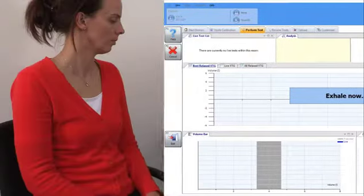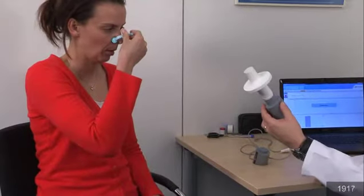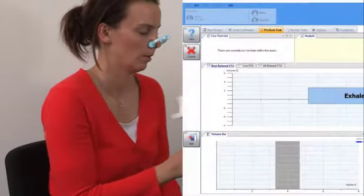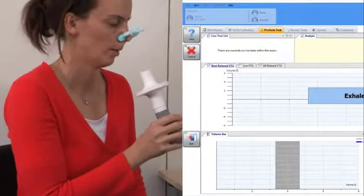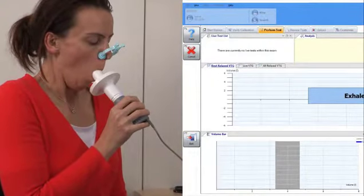blowing. With the patient seated, ask him or her to place a nose clip on his or her nose and the microguard filter or mouthpiece into the mouth. Make sure the teeth are firmly positioned on the housing or mouthpiece and the lips form a tight seal.